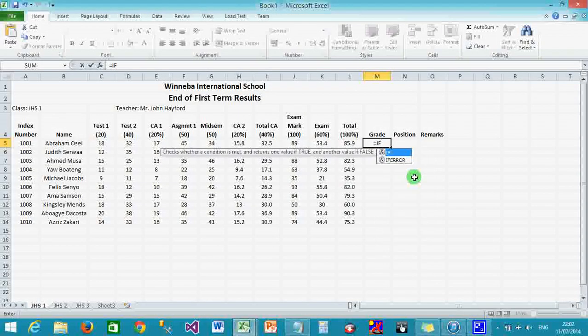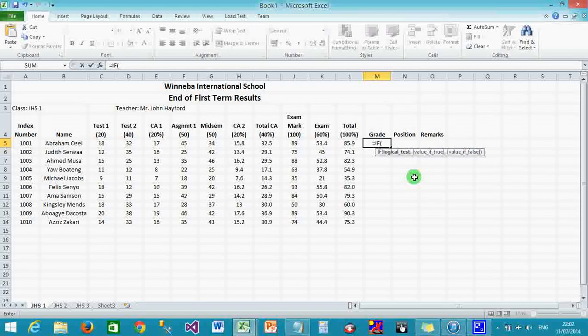So just like any formula, we start with the equal sign. If the total score of the first student, which can be found in the cell L5, is greater than or equal to 80, then we want Excel to display letter grade A. To display letters or any text in a formula, you have to put that letter or text into double quotes.